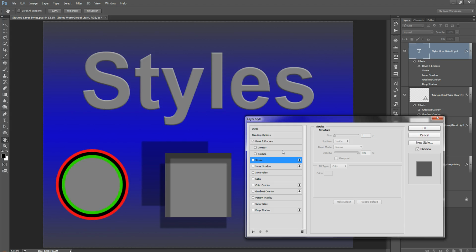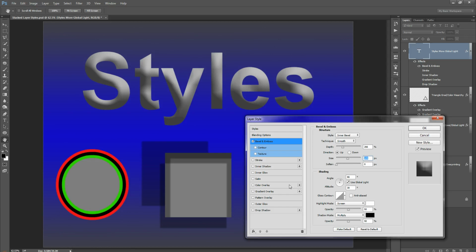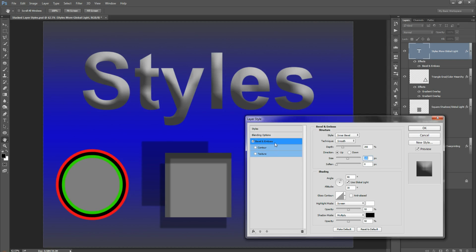Say we want to add a bevel and emboss. With those changes made, we have the option of deleting the hidden effects. Anything that we've decided not to use is removed from the list of options here.